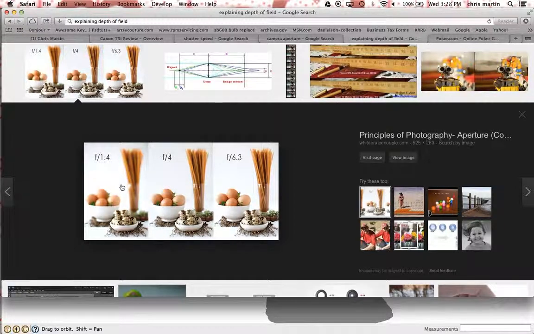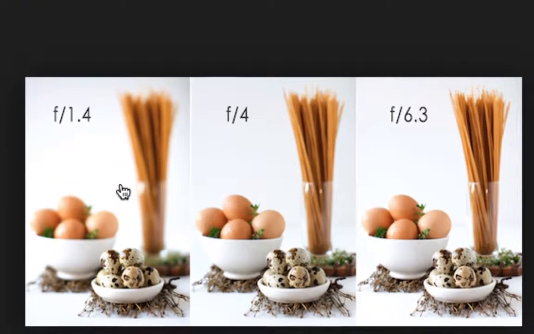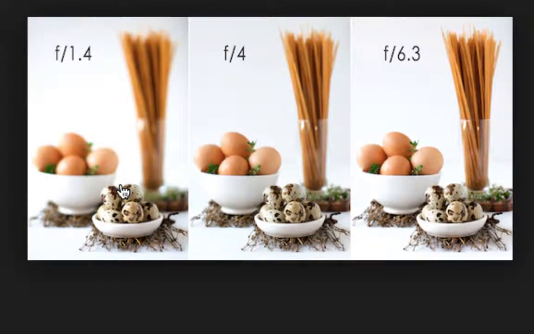This is actually a pretty decent example right here. If I'm shooting my camera lens at f1.4, it's a very wide open aperture. And let's say I'm focusing right here on whatever the heck that is. Ice cream? Who knows? Or eggs? I have no idea.